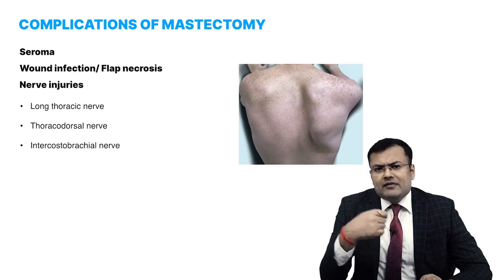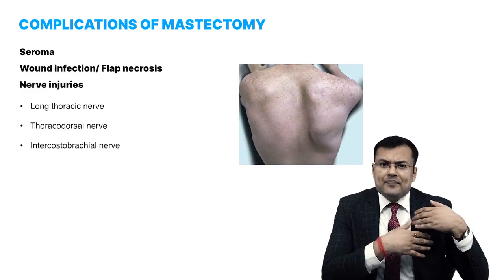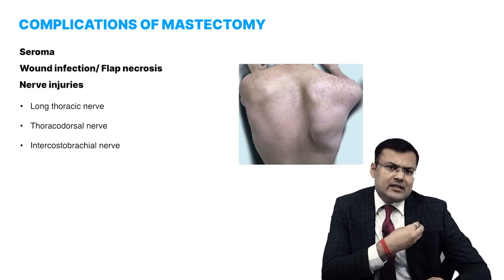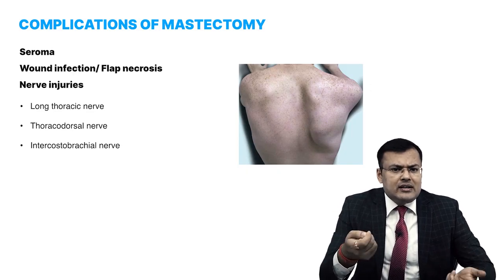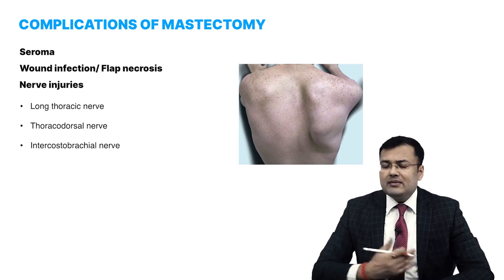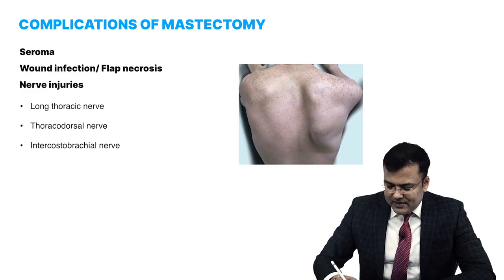You are going to dissect off the breast tissue. So what happens? There is collection of serous material beneath the skin flap. You are going to insert the drain. That's why this serous material is going out. But accidentally, if the drain is blocked or it is accidentally removed, there is collection of serous material in the axilla and beneath the skin flap. Can you tell me what's the name of this complication?